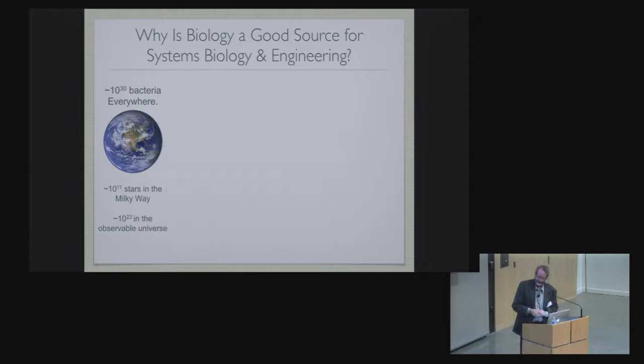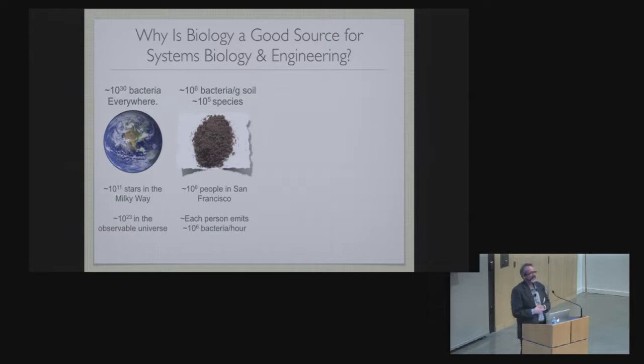There's about 10 to the 6th bacteria in a gram of soil, about 10 to the 5th species in a gram of soil. In San Francisco, there's 10 to the 6th people, and we're all one species, though. We may seem different, but we're identical as far as 16S is concerned. The bacteria are very different from each other. They're very tight communities. They're extremely interactive. They're incredibly social. They're vastly promiscuous, far more promiscuous than we are. They trade DNA at astounding rates. And yet they've learned how to live together, not that they're not at war, they are, in this very dense community in soil, for example.